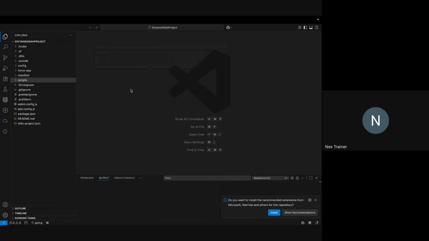Open your terminal from down here, and type sf org list.